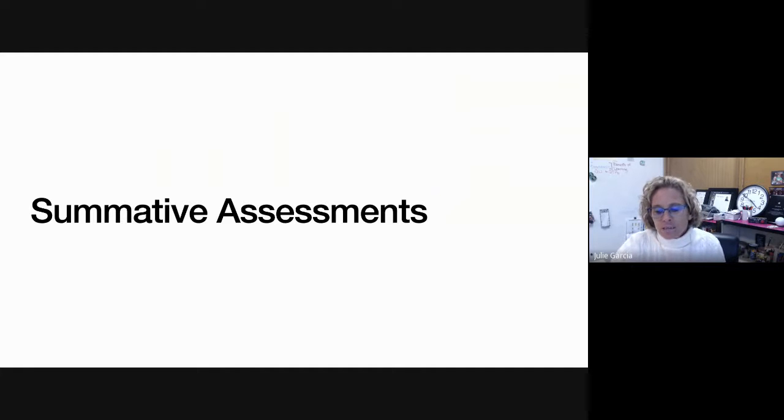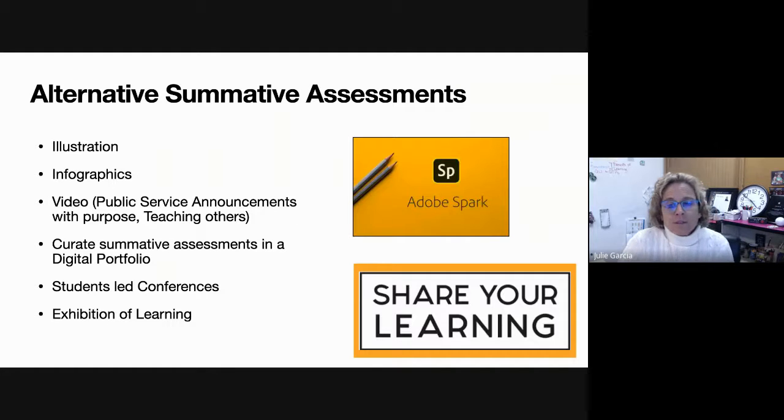So as we discuss some ideas for alternative assessments, I want to remind you again of that universal design for learning. How are we providing students different ways for sharing their learning? Here in California, we have a large number of language learners. How are our language learners given the opportunity to share what they've learned? So here we have some examples of things that we really believe in. There are different ways for having our students share, again, remember, moving away from that traditional quiz or test.